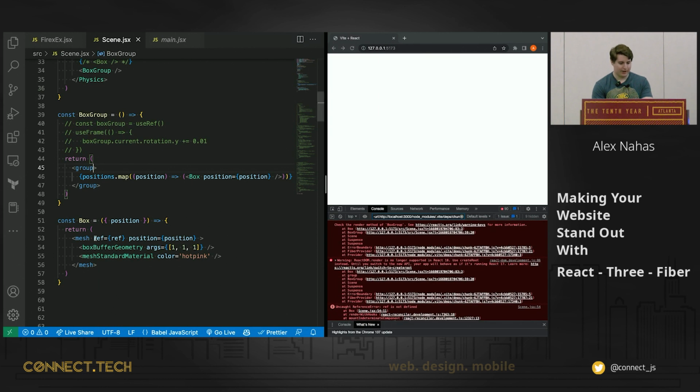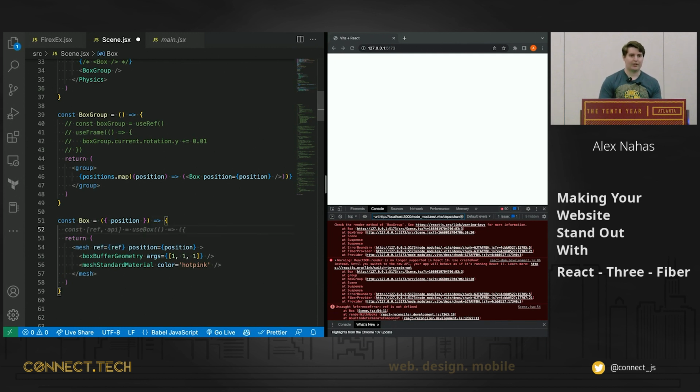Ref is not defined. Right here. Okay. We'll create a new ref. So use Canon exports this function called useBox, which takes in a callback, and that's where you specify the different parameters in this physics environment for this box. So we want to say, create a useBox, and we want to give it a mass of 1.